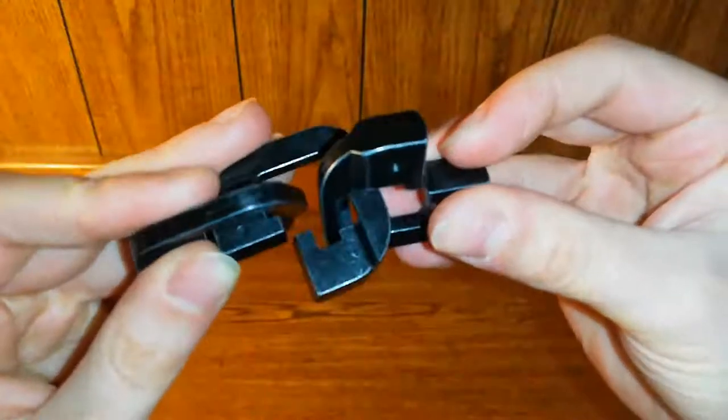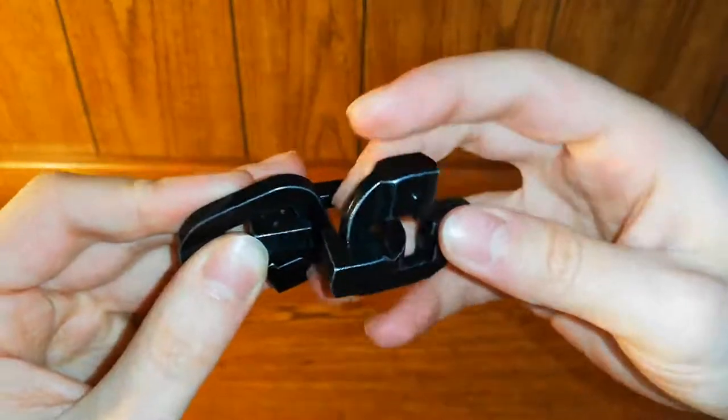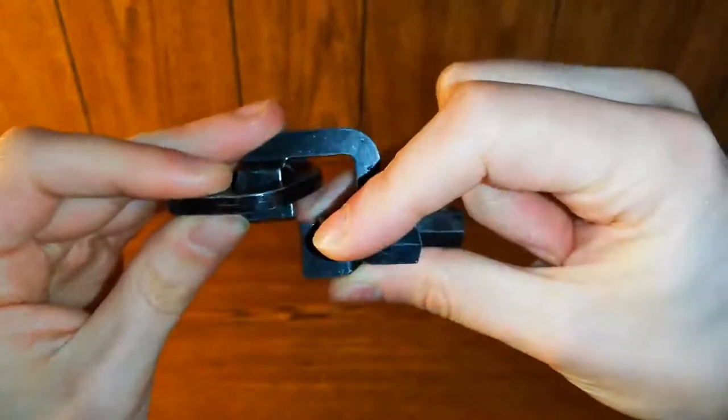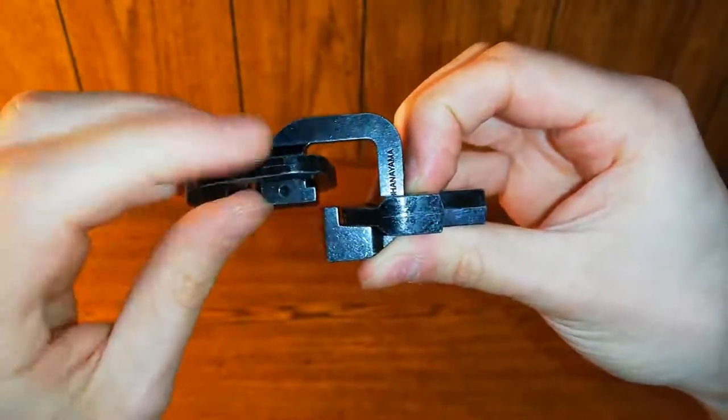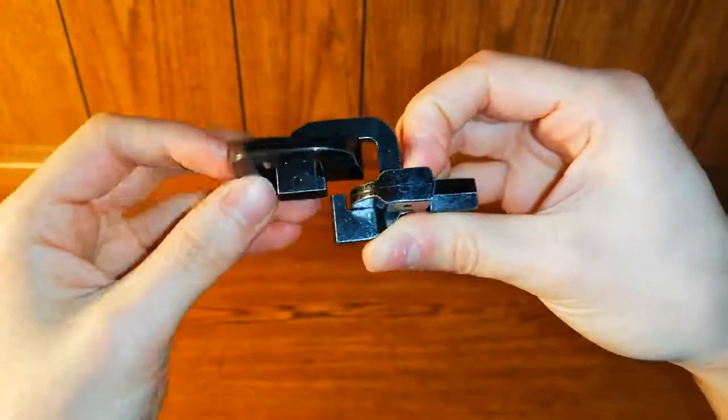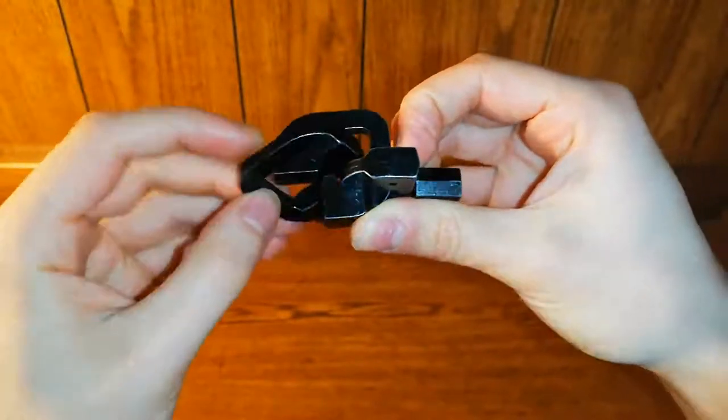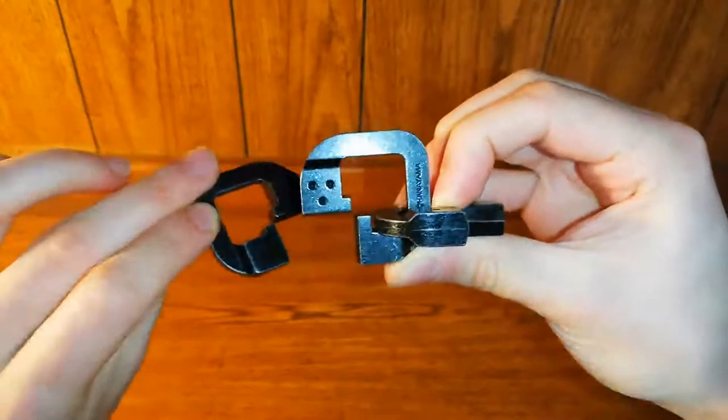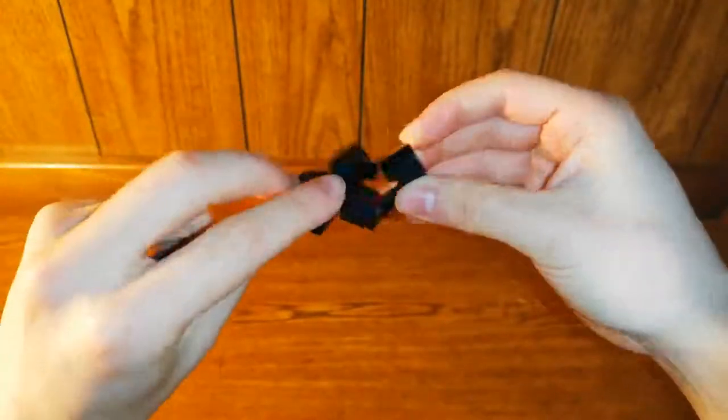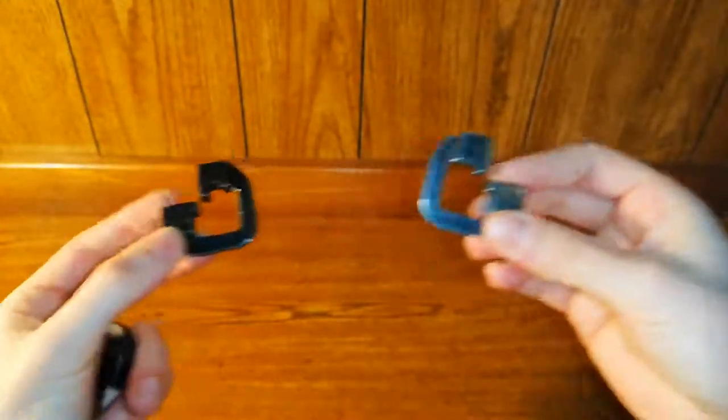Lining up these two flaws together, see how that allows the one piece to come flat with this little protrusion part here? Now we can take the two piece and it can simply slide right out.